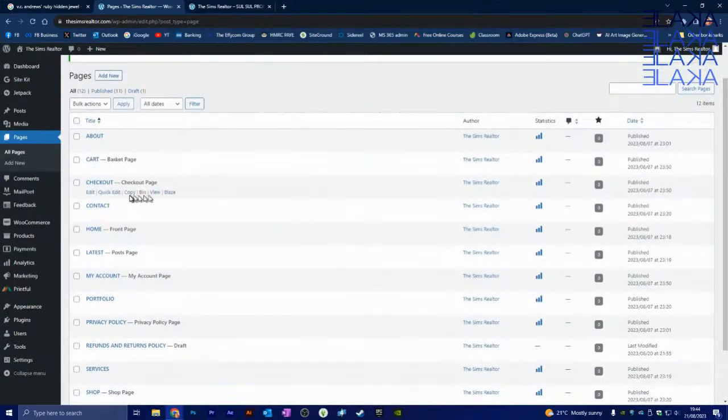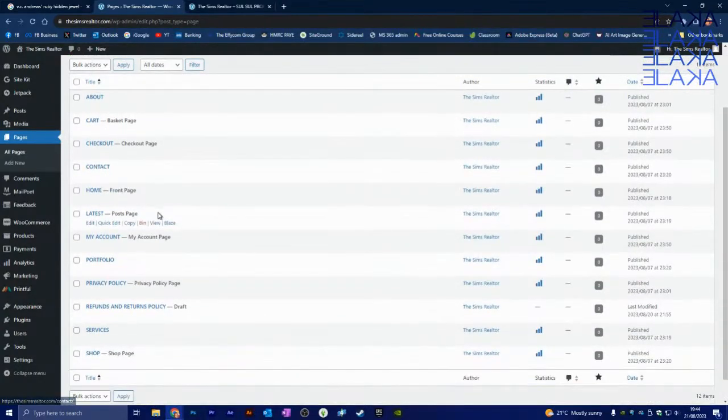Whereas things like cart, checkout, those can actually go beneath your account. You can have them beneath your account, or you can have your My Account separate and then have your checkout and your cart under one or the other, or under the shop page, basically. And this is to minimize the amount of menu options people can see as soon as they get to your website, because that can be quite overwhelming for people, and also a little bit ostentatious.